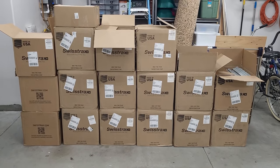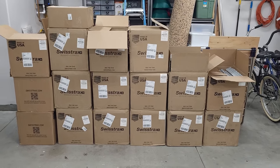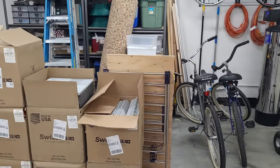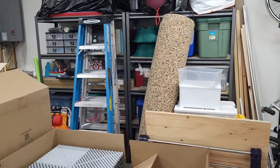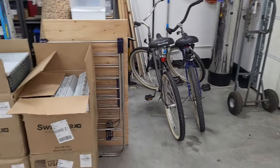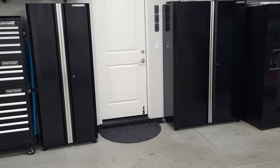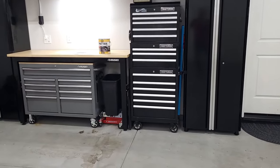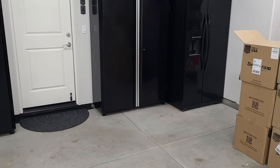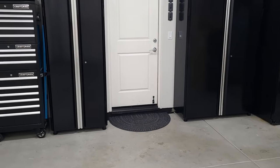Now that you know what to check before getting started, let's show you what we're dealing with today. Our garage is about 85% complete in terms of organization, painting, and lighting, but we're far enough along to start installing the floor. First we have to unload these storage racks and move everything out onto the driveway along with the loose items. Then as we install the floor and get to the back wall, we'll bring the tile right up to the cabinets, workbench, toolboxes, and refrigerator. Once we get to that point, we'll have to move things up onto the floor, tile behind them, and move them back.